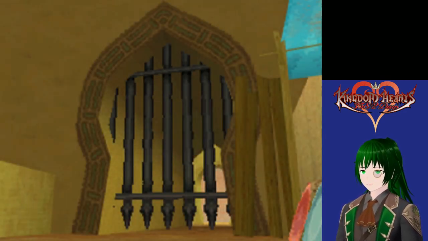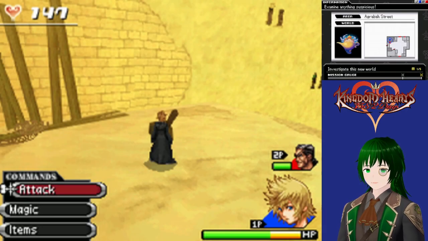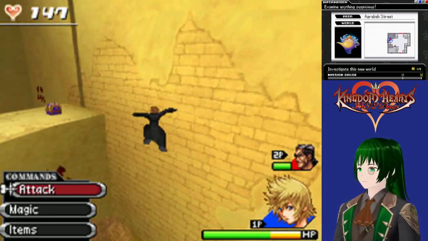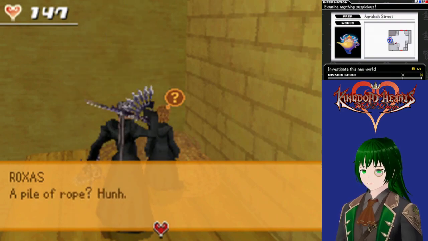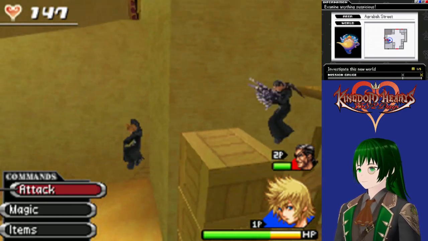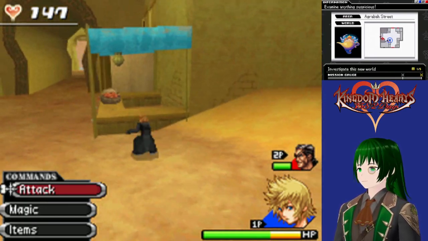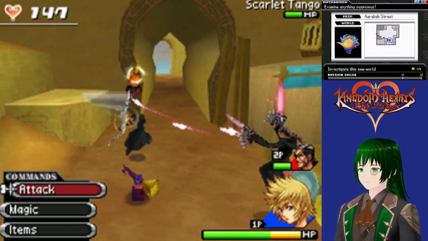Yeah. Agrabah's not exactly been in rough shape, but I'd say it's a little different than before. Rope? A pile of rope? Huh. Something to do with construction? Well, nah.